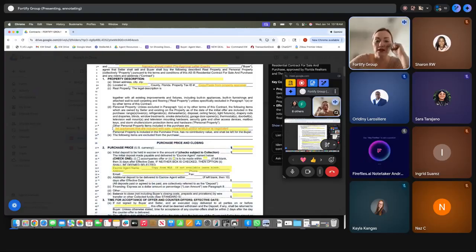And so you want this in the contract because maybe the seller takes the fridge and when you do the final walkthrough, the fridge is gone and your buyer was expecting it. Well, if it's not in the contract, they don't legally have to leave it, even if it was in MLS. So whatever the seller initially says they're willing to give, put it here. Now, if for some reason your buyer needs a different appliance, you can, of course, request it, but you're going to want to make sure that you're bringing that to the listing agent's attention, that it's going to need to be left. So it's not a problem later during the transaction.